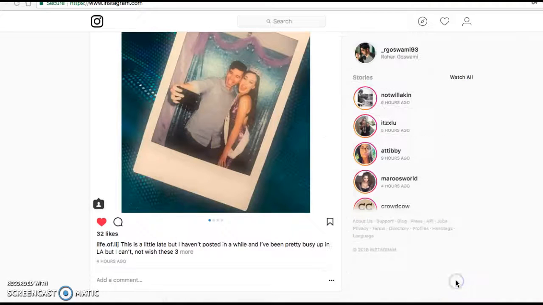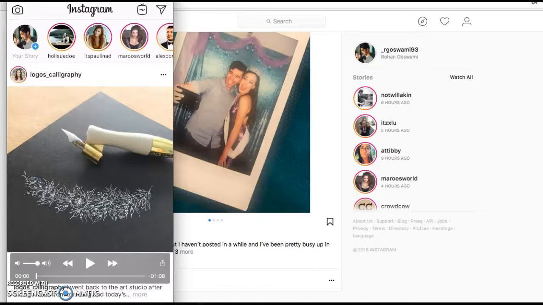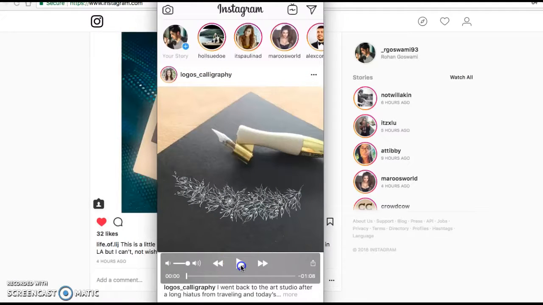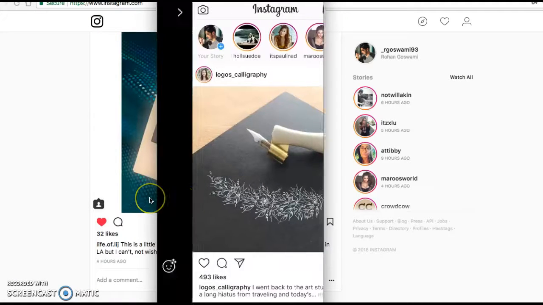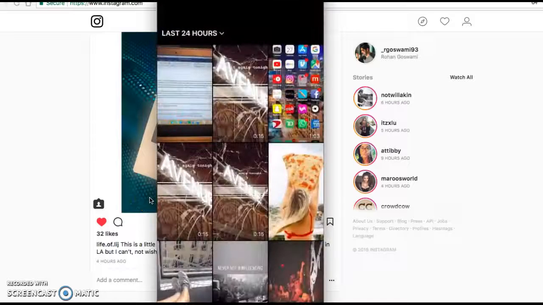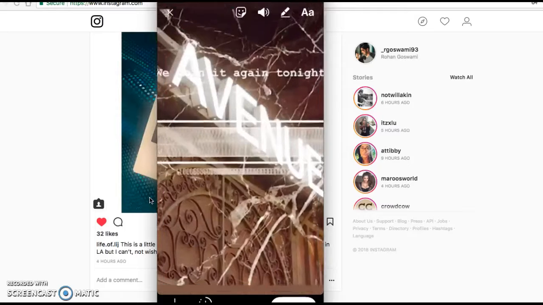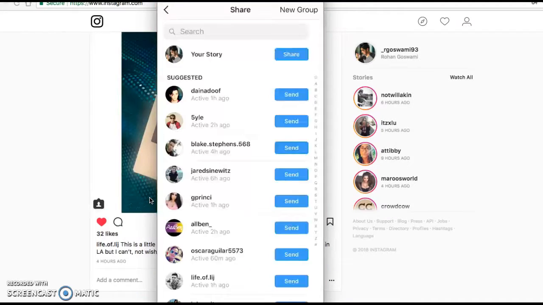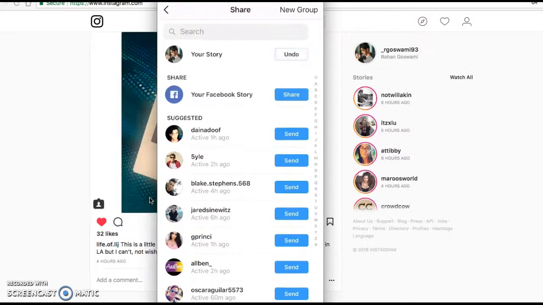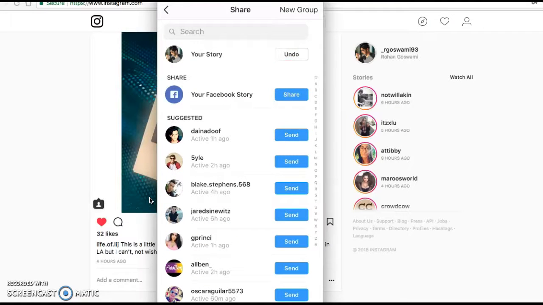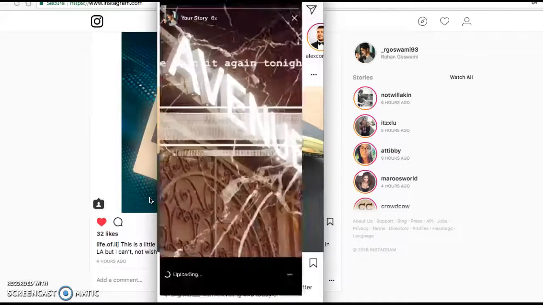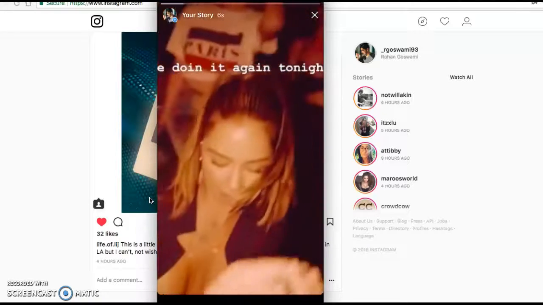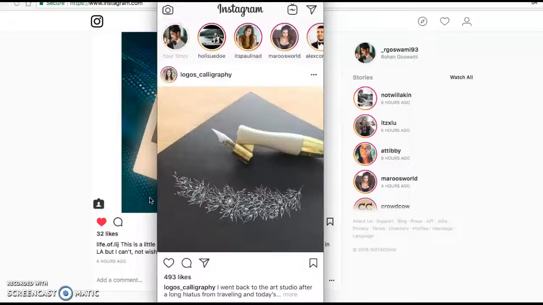Another new feature, as we previously mentioned, are stories. To post a story, you simply swipe to the left on the home screen, and you could either record an image or video in real time. In this case, we select the same promotional video, and you simply hit send to and share on your story. After selecting your story, you hit done. It's now available for everyone to view in real time for 24 hours.